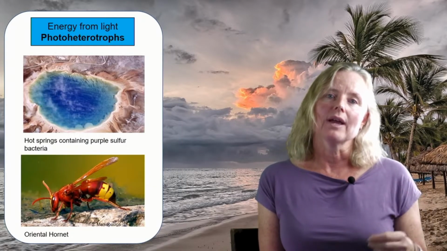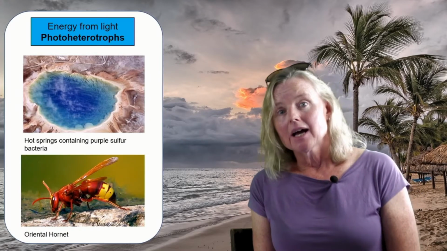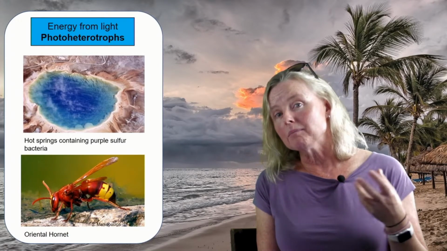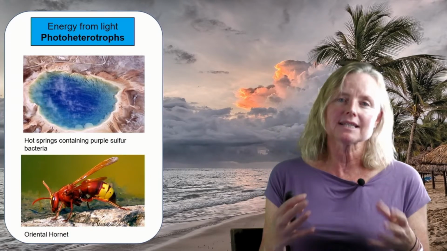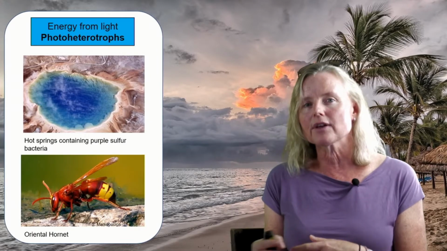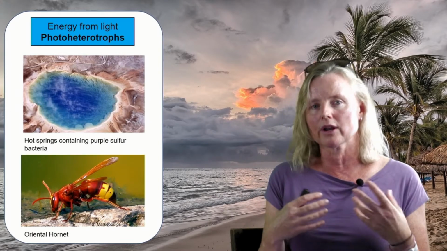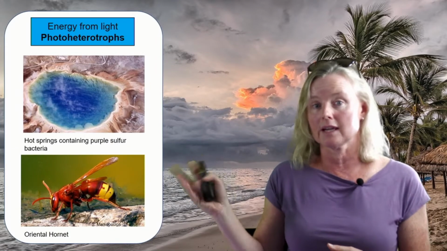First of all, we have the heterotrophs that obtain their energy from light, but they still rely on organic matter for the carbon source. Those that have been most extensively studied include organisms such as the purple sulfur bacteria that can be found in sediments and aquatic habitats, including extreme habitats like hot springs in Yellowstone National Park.